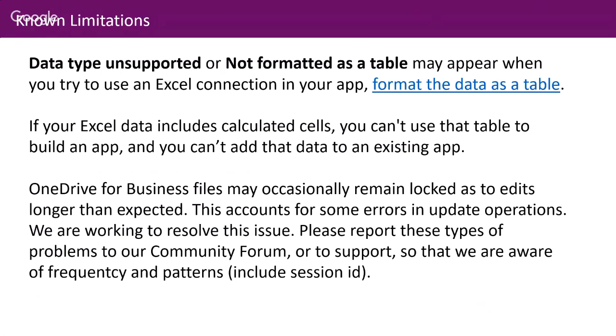Any issue of this nature regarding sharing or regarding updates of files, I would love for you to report this in our community forum. We have people standing by that can give you workarounds that can help you out. And worst case scenario, if you're using PowerApps in a production scenario, you need to help us know about this through support. And you'll see a support link in the top navigation of PowerApps. In that case, you'll need to include your session ID.